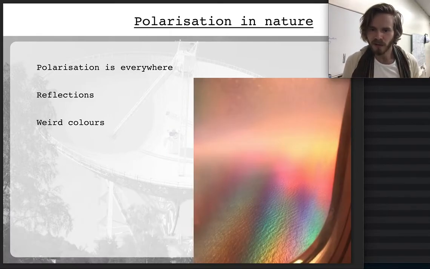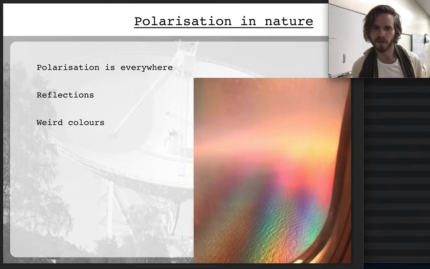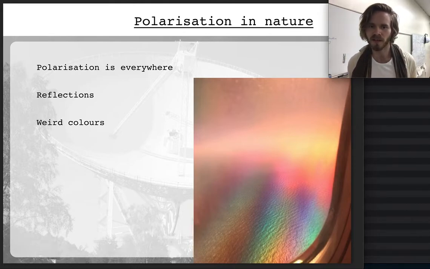I was flying to Ghana one of the last years of the DARA training, and I had Polaroid sunglasses on, and I looked out the window from the plane, and I took this picture from my seat, and there's some weird effect.